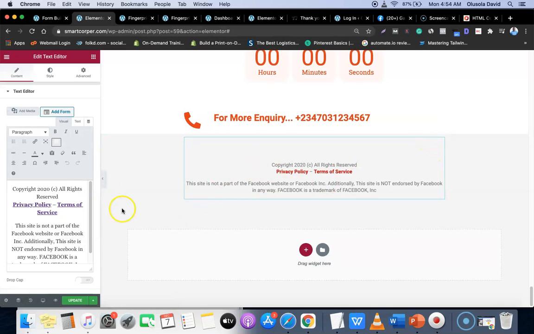Let me copy this in my own case. What you want to do now, you need to copy the link of your privacy policy terms and condition, then add it here. To add it, all you simply need to do is highlight it, then click on this chain icon to add the link.